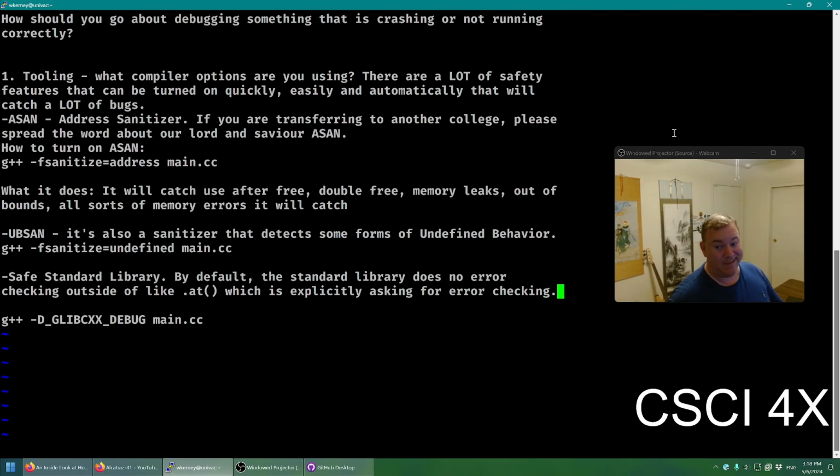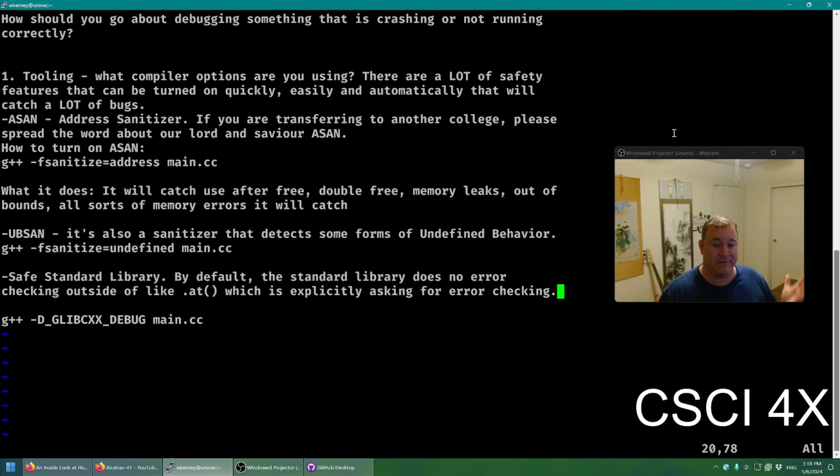By default, if you pop off of an empty stack, segfault. If you push_front once and then pop_back twice on a deque, segfault. It'll just explode. And so if you use the safe standard library, the debug standard library, then it will add safety checks to all those different function calls that, in my opinion, should have them by default.